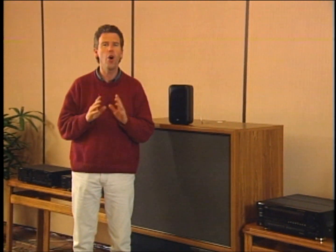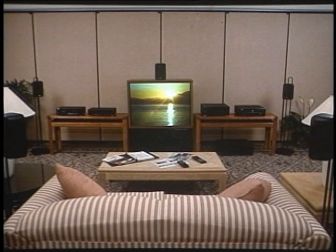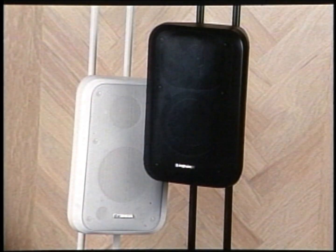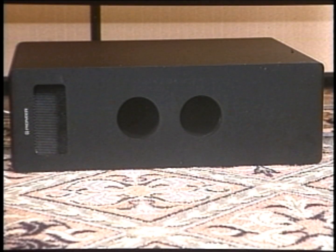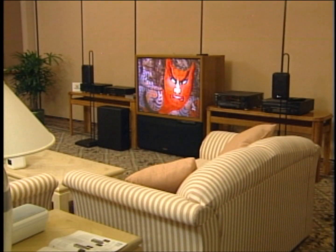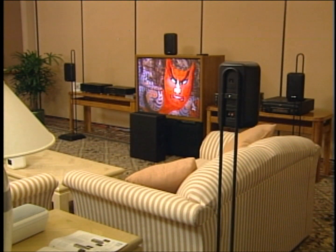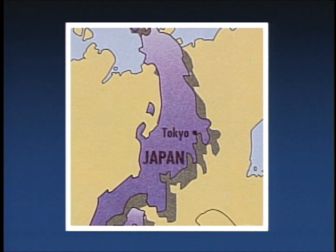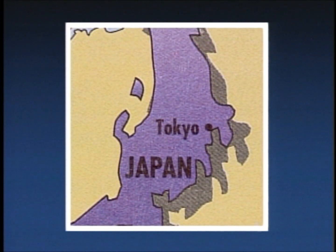We talked a minute ago about how customers like to keep things simple. Here's an excellent way for the retail salespeople to help customers do just that. It's called the Home Theater Experience, or HTX. HTX is a special way Pioneer speakers are designed and packaged. The Home Theater Experience includes different combinations of satellite speakers plus a subwoofer. The number of speakers is up to the customer — they choose two, three, four, or five satellite speakers plus the subwoofer, depending on their needs. The evolution of the new HTX series began at Pioneer in Japan with the basic design and electronics of the speakers.